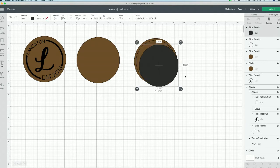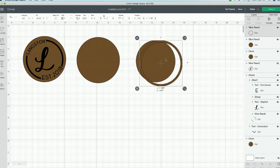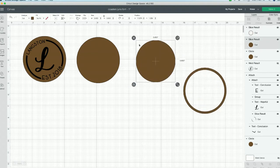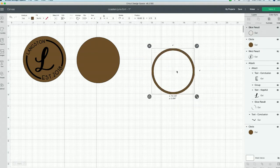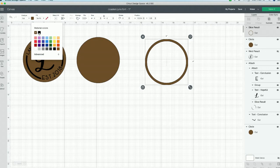Now, we just want this rim here. So we don't need this. And we do need that. We don't need him. And looky here. Here's a beautiful little rim of our project. Again, you can make this thicker, make this thinner, whatever you want to do before you slice it. It all depends on how large you make your circle. So I'm going to go ahead and change the color to black as well.